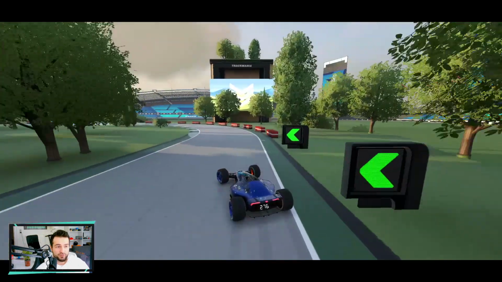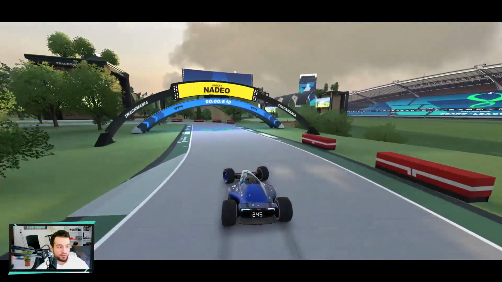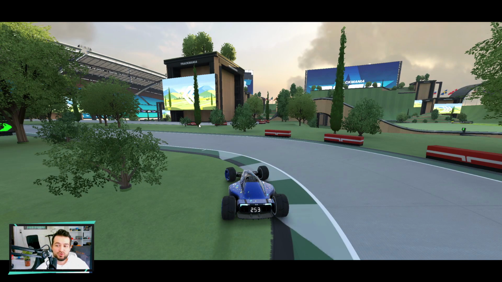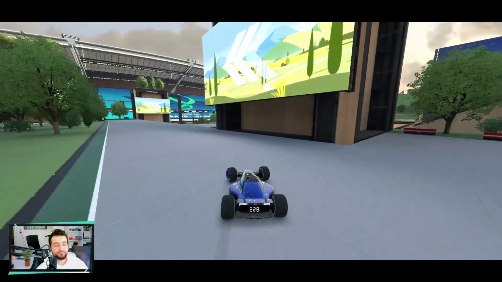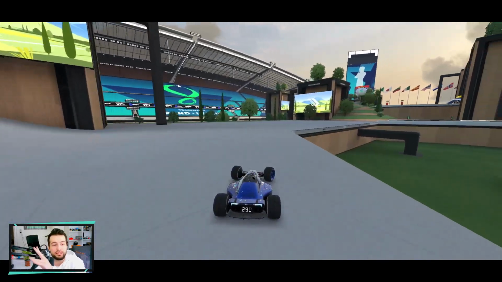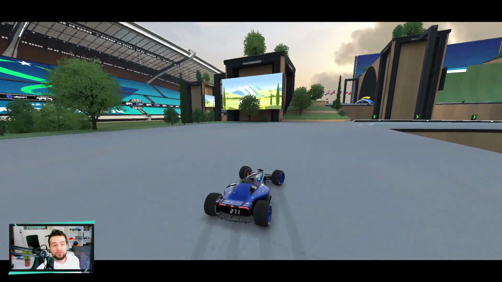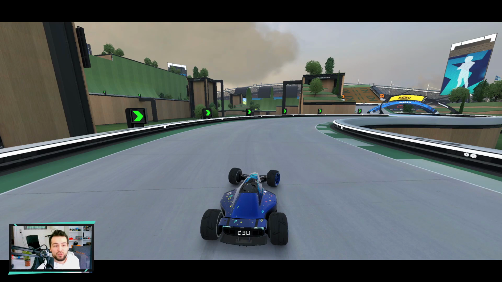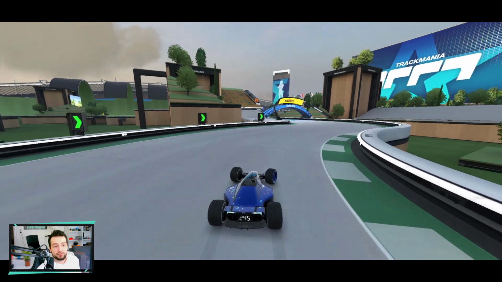Now here you can see that I do an air brake to stop my car's rotation in the air, and I land in a drift. Then I try to go in between these two trees. You're going to fail a bunch, and I also fail a bunch. It's kind of inconsistent, but you can go in between those two trees and it's going to save you some time. Here we do a drift to the right. You want to angle your drift to make it so you go between this wall and that corner without letting go of your accelerator.